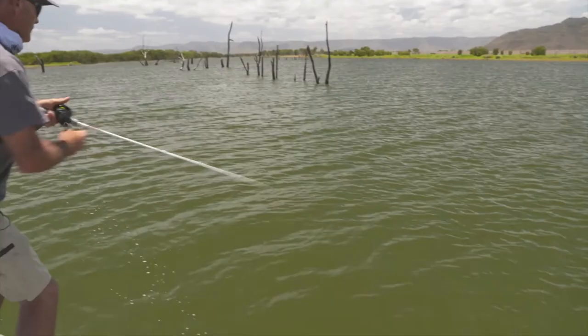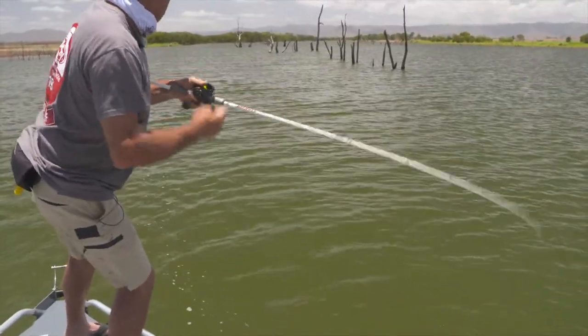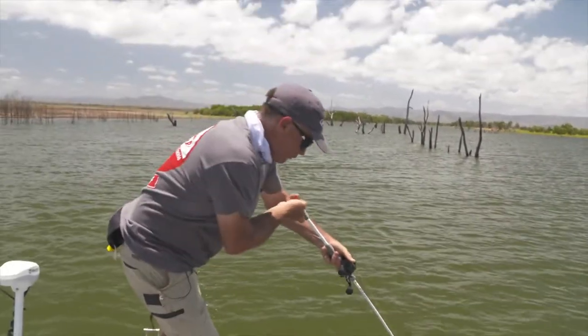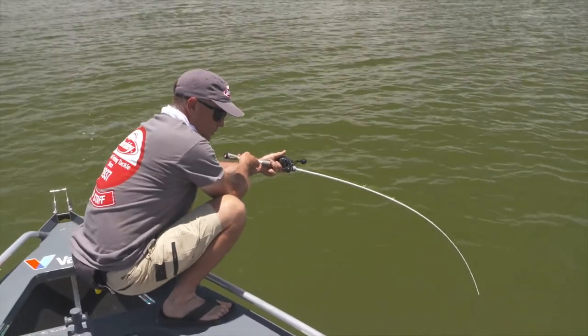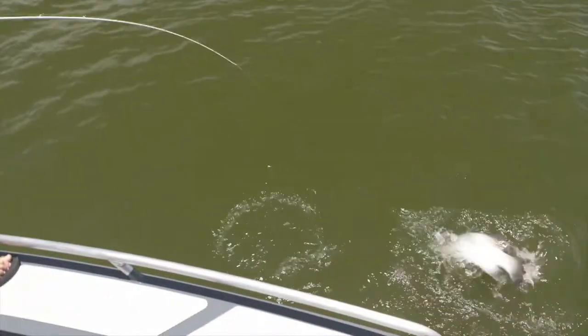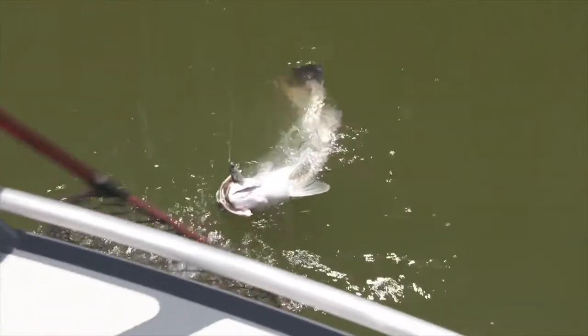I've hooked the Barra by the feel of it! It's so important to keep your rod tip down nice and low when that fish jumps - you don't want to pull him up and over. There he is, thrashing his head on the surface. Keep down nice and low - the worst thing you can do is lift that rod really high and jump that fish off. I'm on my knees, staying low and keeping tension on that fish. There he is - that's a result of rolling the metal tail soft plastic!